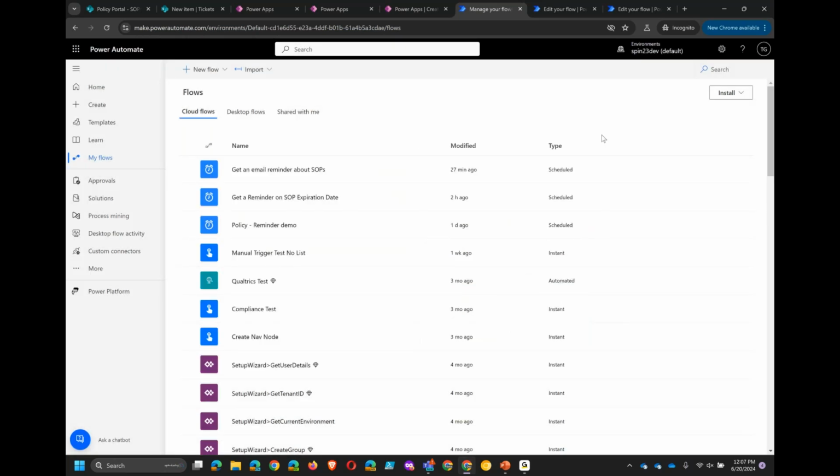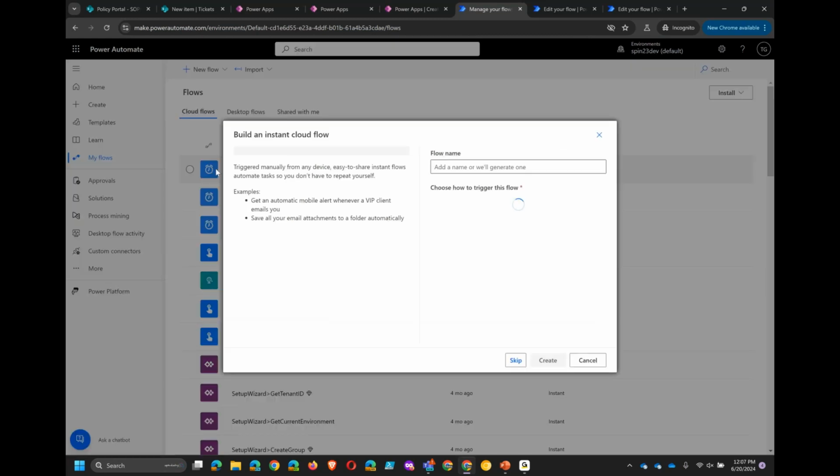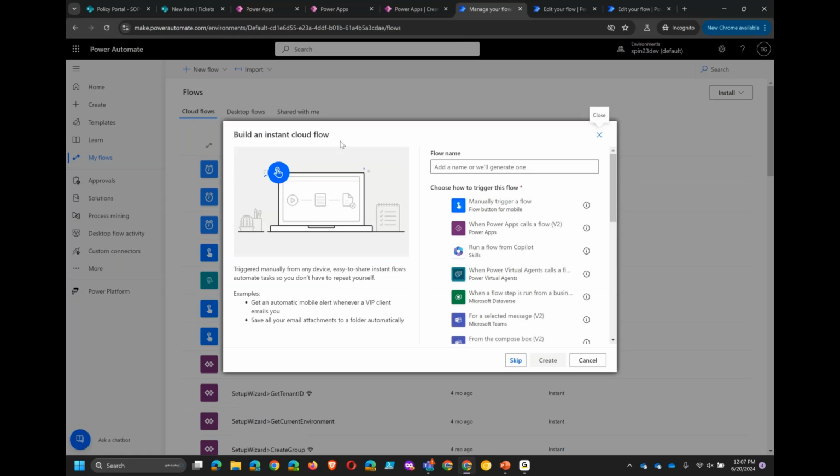Absolutely. All right. So if that's automated cloud flows, right, let's talk about instant cloud flows. Whereas automated flows are listening for an event in the world to happen, these instant cloud flows have to be explicitly triggered by something, right? Maybe we click a button on the Power Automate mobile app that says, I want to run this workflow. Maybe we have a Power App that triggers this workflow in a particular instance, right? Maybe someone clicked a button in the app to do it, or maybe a value was changed and that actually triggered this workflow. Note here that Copilot can also run some of these, and we'll talk more about that later on, but that's a powerful, powerful thing for you.